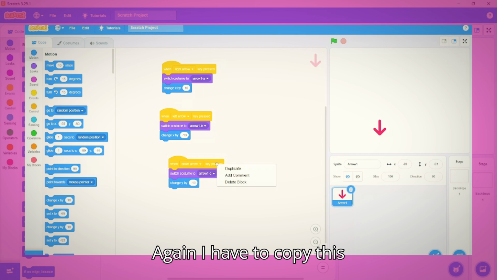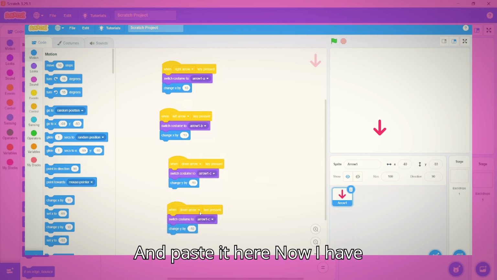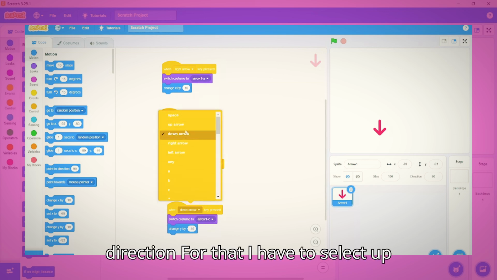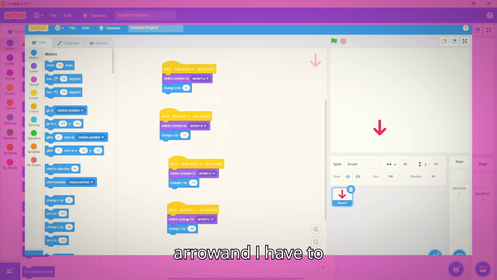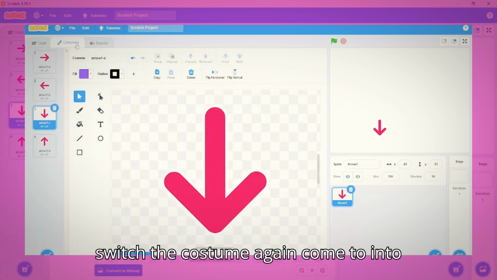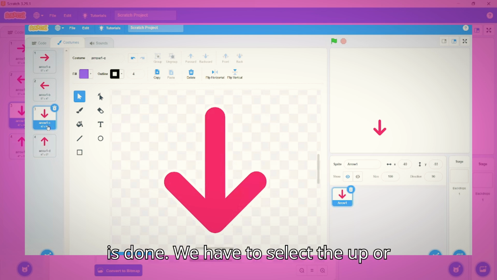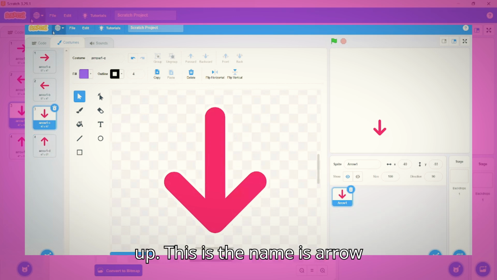Again I have to copy this and paste it here. Now I have to do coding for the upward direction. For that I have to select up arrow and switch the costume. Again come into the costume block and we can see that the right and down are done, we have to select the up. For up, the name is arrow1D.